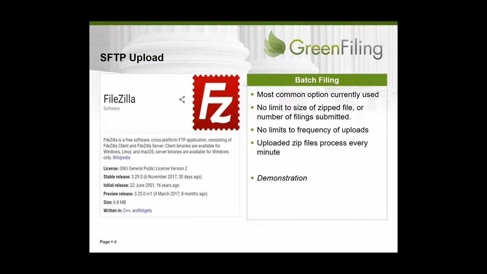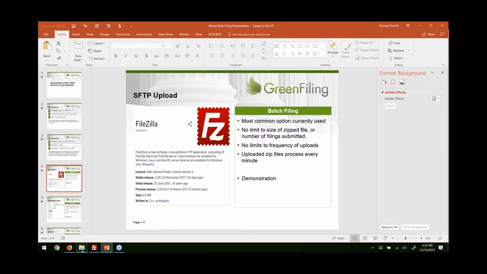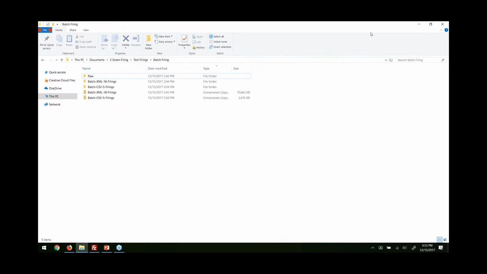All right, before I go on here, let me just jump out of this PowerPoint and just kind of demonstrate to you the formats that we'd be looking for. So if I'm going to be submitting a batch of filings, what you're going to do is put those together in a folder and zip that folder up and deliver it to us. That would be true if you're using the SFTP mode, the file upload mode, or even the API mode. Each zip file will contain the data that you want us to utilize along with the documents.